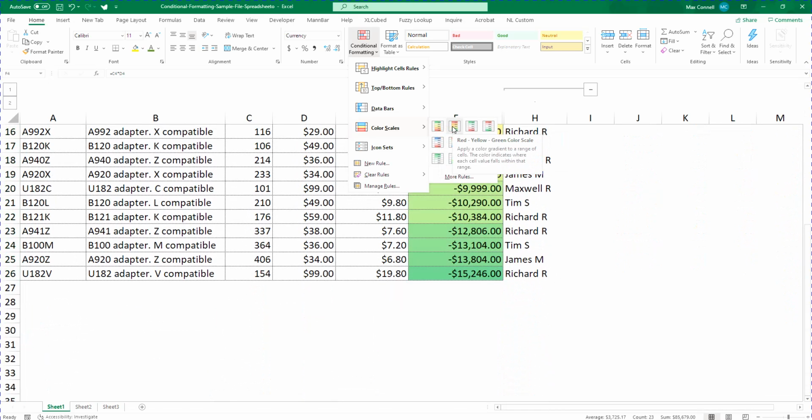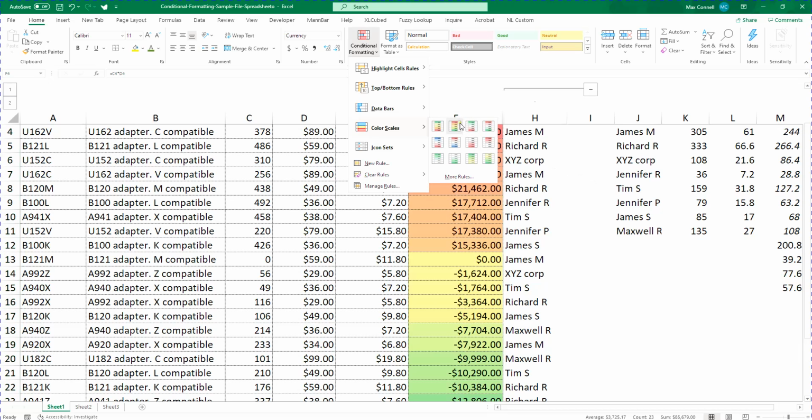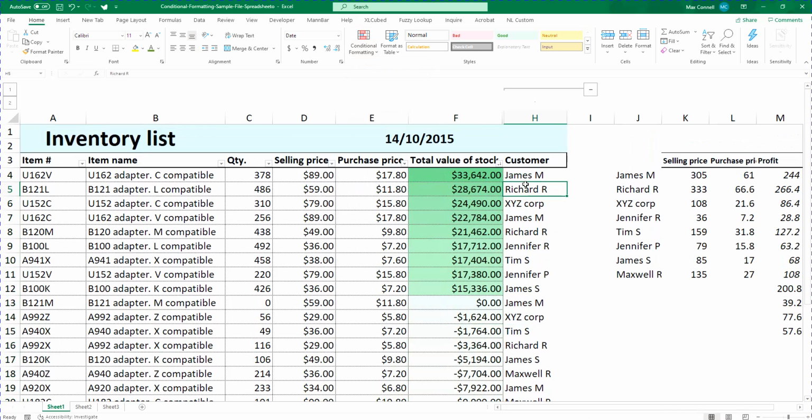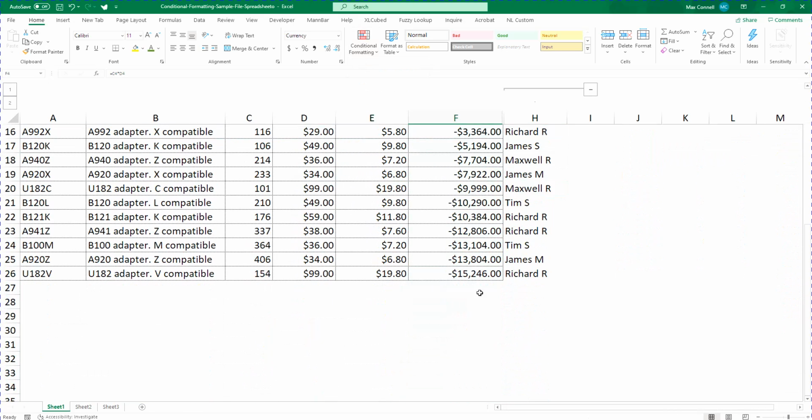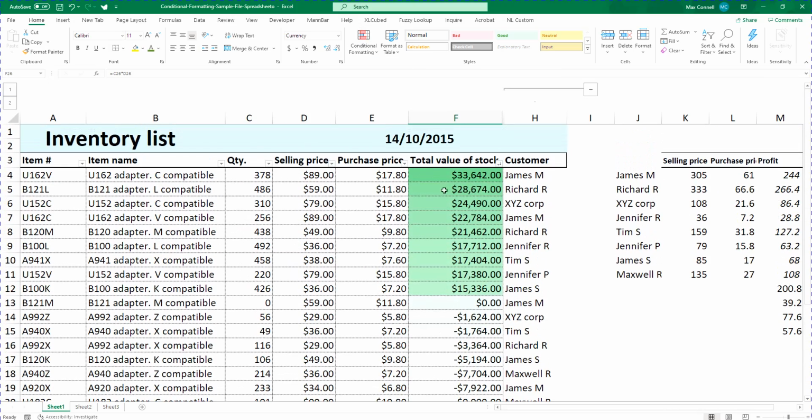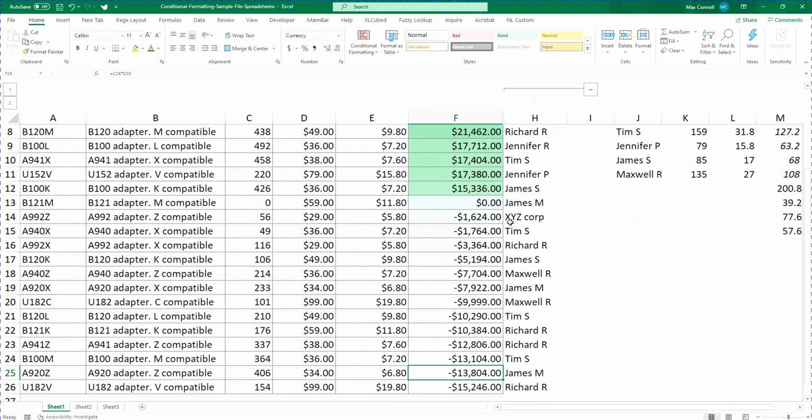Or we could do green, yellow, red, which is basically the opposite. So the highest values are red. You can just do a 2 color scale between red and white, or you could do it from green and white. So let's just choose this one here. As we can see, the largest values are going to be represented as the darkest greens, and anything which aren't so favorable are just going to be white. So it kind of blends in, looks nice to the workbook, but is very customizable. You can do it however you like.